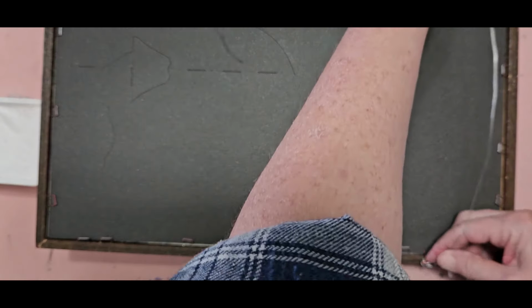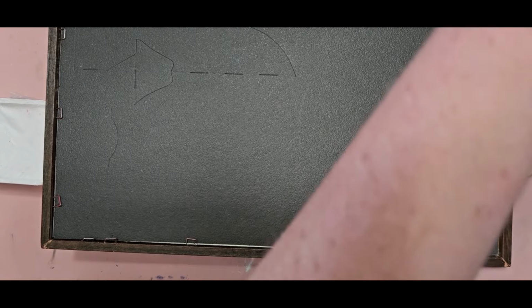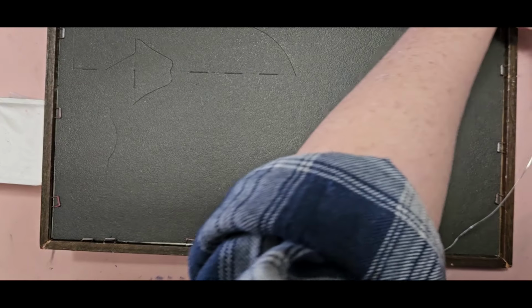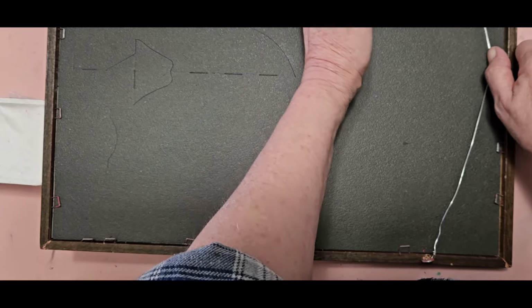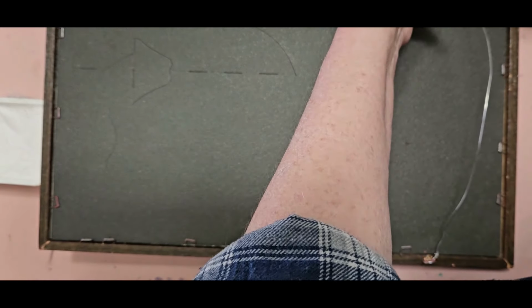I'm not going to go very... Come on, get over the hook. That way, I'm not going to go very far. I'm just going to give it a little bit of play. I want it to go up like that. Bring it down so it's just shy of the picture frame. Probably about there. Let me fold this over. I'm going to cut this so I can wrap it easier.